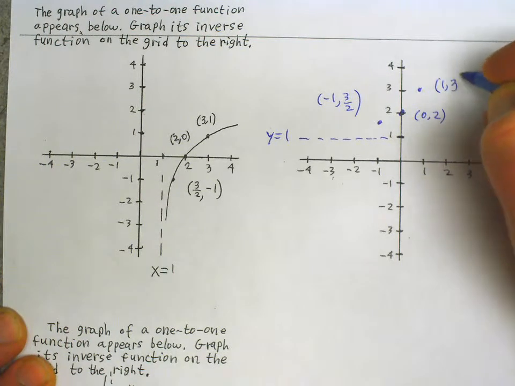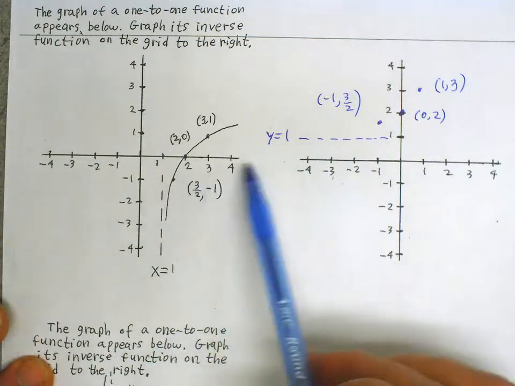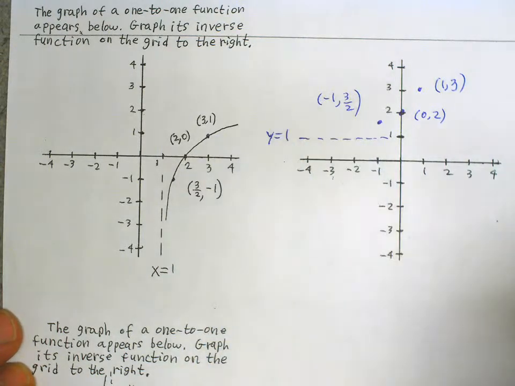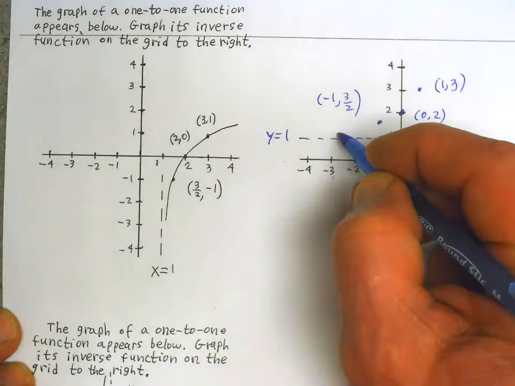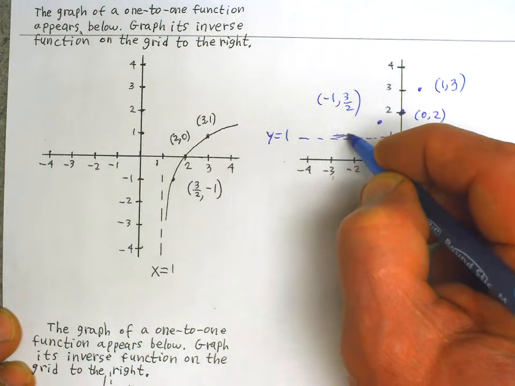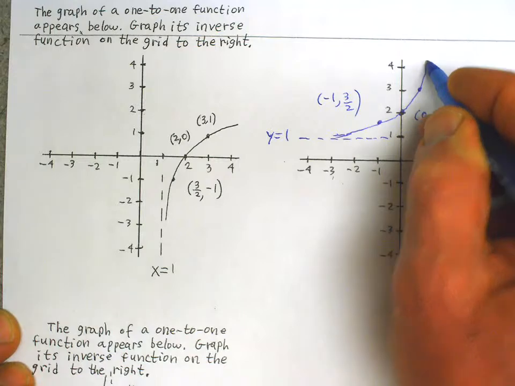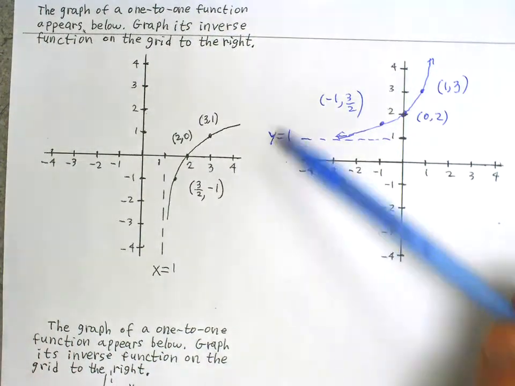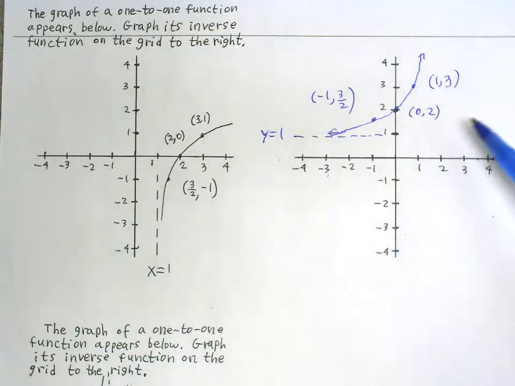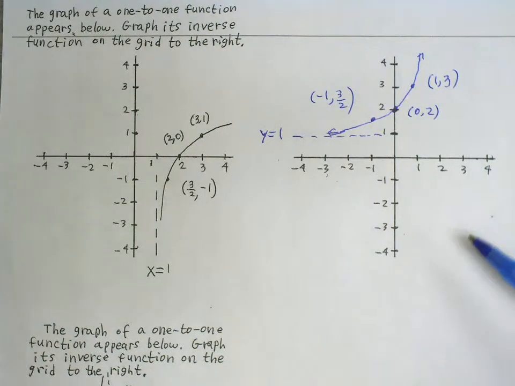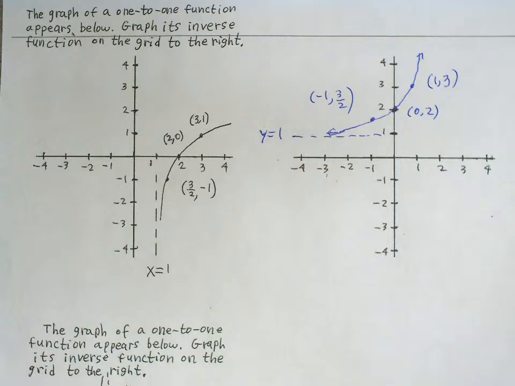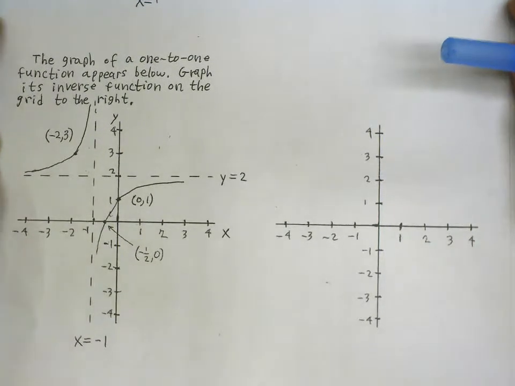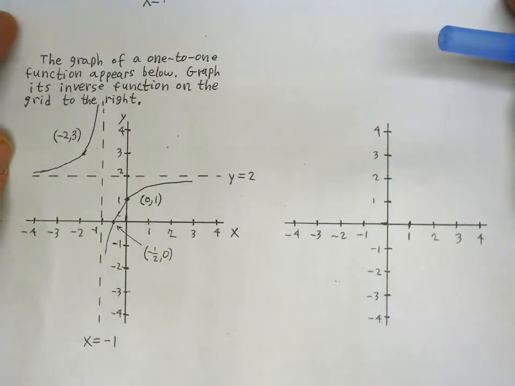And then the graph is going to have the same shape, but just in a reflected sort of way. So the graph of this function is something like this. So this could be the graph of a logarithmic function, and this could be the graph of its inverse, which is an exponential function. Okay, the next one, there's a little bit more to do, but it's not too hard, really.